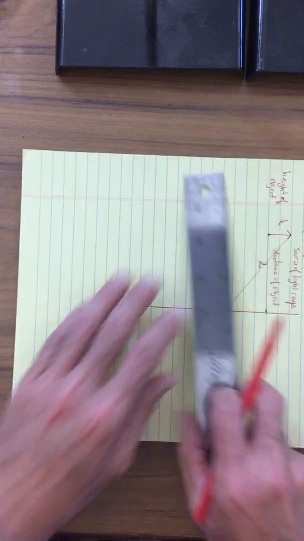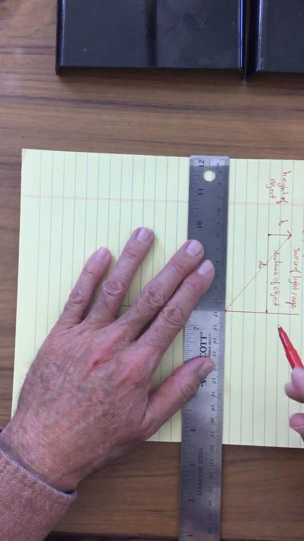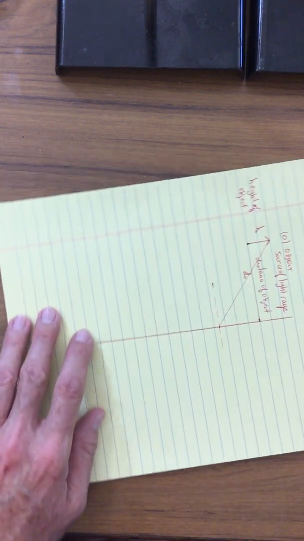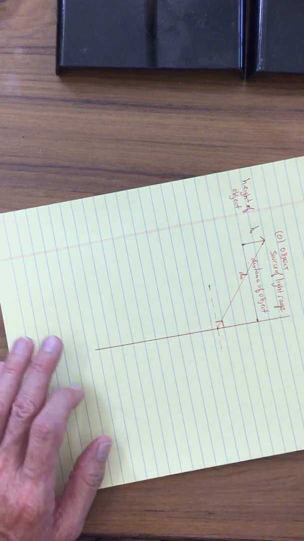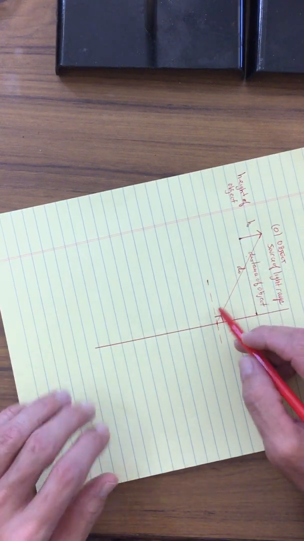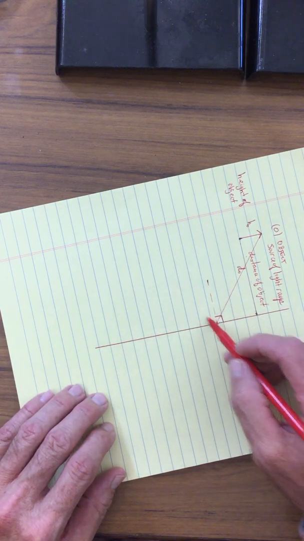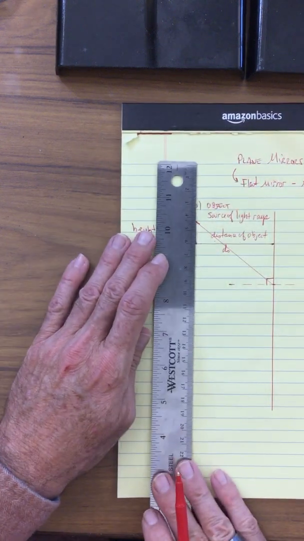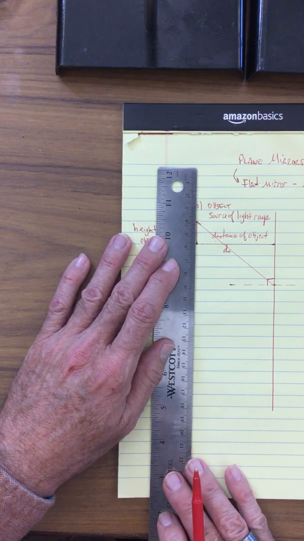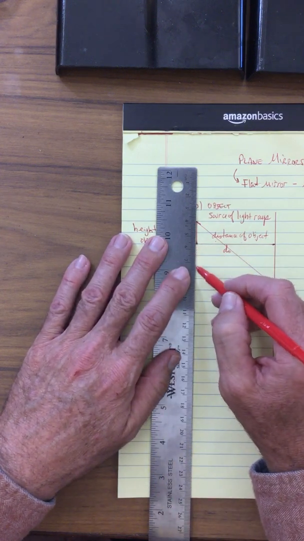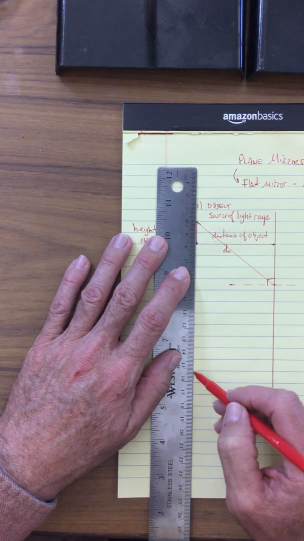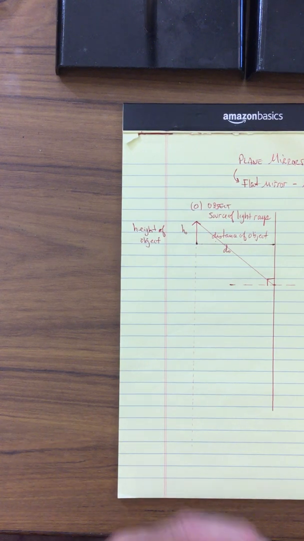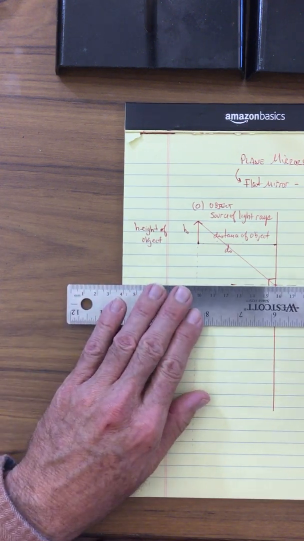So if you can turn your pages, we're going to create a little normal here. Remember, your normal is the 90-degree angle at which the incident ray of light is coming in. So here's our angle of incidence, and we're going to have an equal angle for the angle of reflection. So what I'd also like you to do is extend a small, just very thinly dotted line going down your paper like that. We're going to need that to measure the distance. So here is our normal.